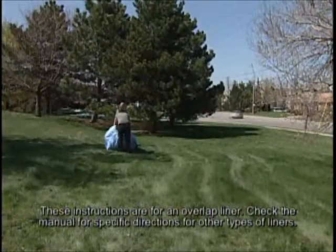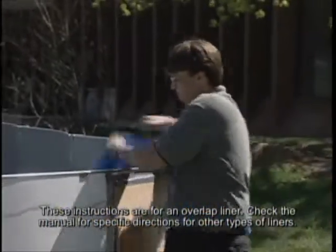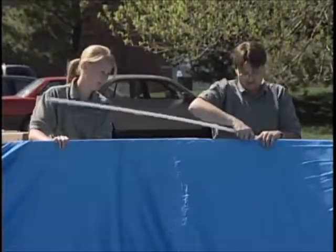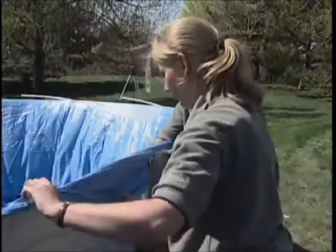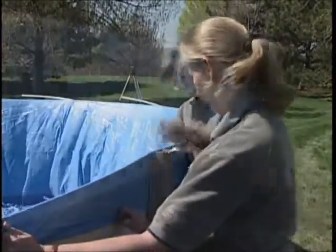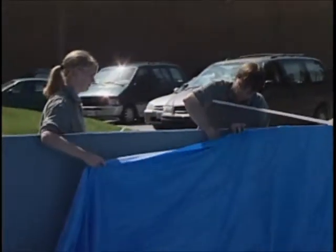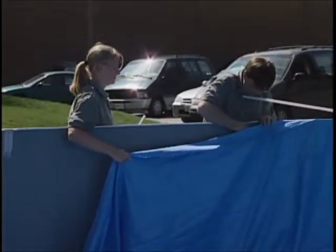Fold up the pool liner and place it carefully over the pool wall. You'll require several lengths of plastic coping, which you'll find in your pool kit. Start draping the vinyl liner over the pool wall and hold it in place by pressing down several inches of the plastic coping. Continue around the pool, draping the liner over the wall and adding the plastic coping until you have the entire liner in place.